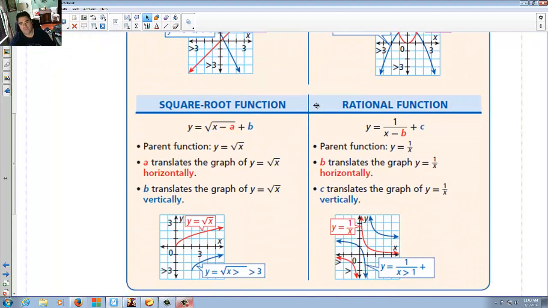You remember that. Square root function, remember, there's only one, it's just going to shoot off one side because you can't have a negative square root. So basically, that's why there's no horseshoe or no other side to it. Boom. And rational function, y equals 1 over x minus b, plus c. Basically, remember, there are two separate lines. There's a magical split, the asymptote, which they cannot cross.